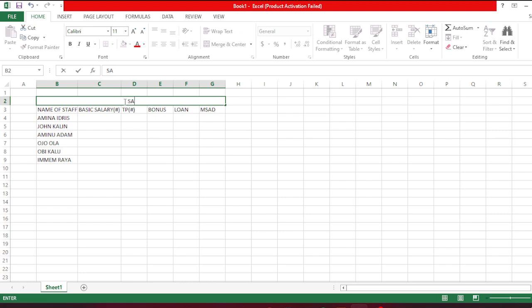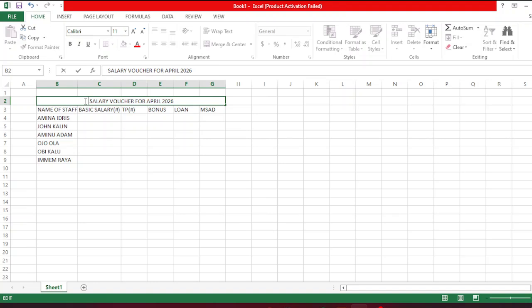So here I will type salary voucher for this month. We're in April 2026. Let me put the name of the organization here so that we represent our organization.